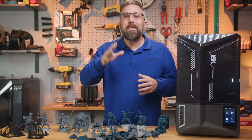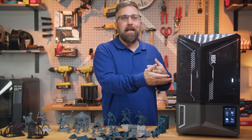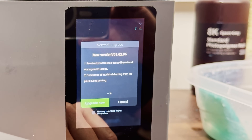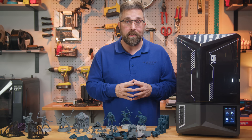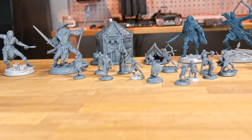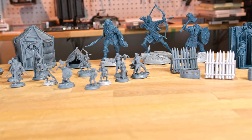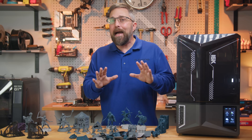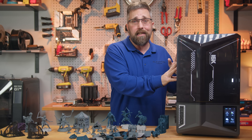It turns out the freezing issue was caused by a network problem — when the machine dropped its Wi-Fi connection it would freeze. The issue was supposedly patched in the latest firmware update. Thankfully that incident didn't kill the printer as I initially feared. However the original problems persist. Three weeks and about $100 worth of resin later I'm still trying to complete the full RPG campaign character set I set out to print and have some D&D friends waiting on. That in itself says everything about my experience with the Elegoo Saturn 4 Ultra 16K.